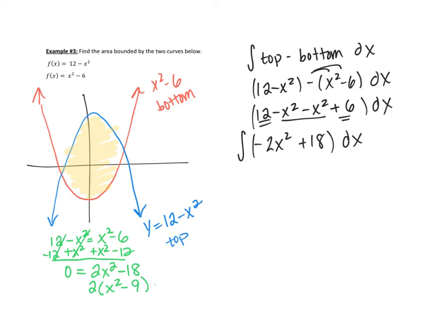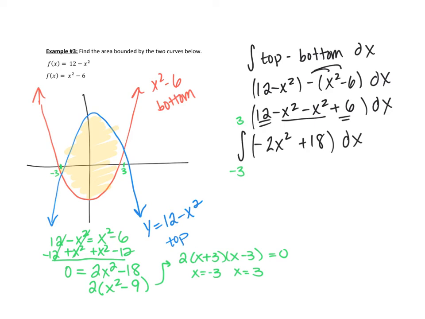I think I'll just move it over here. Factor more by dots. So x plus 3, x minus 3. And then my answers would be negative 3 and positive 3. So here must be our x value of negative 3. Here must be our x value of positive 3. So my bottom would be negative 3 and my top would be positive 3. So go ahead, pause the video, type that in, and hit resume when you're ready for the answer.